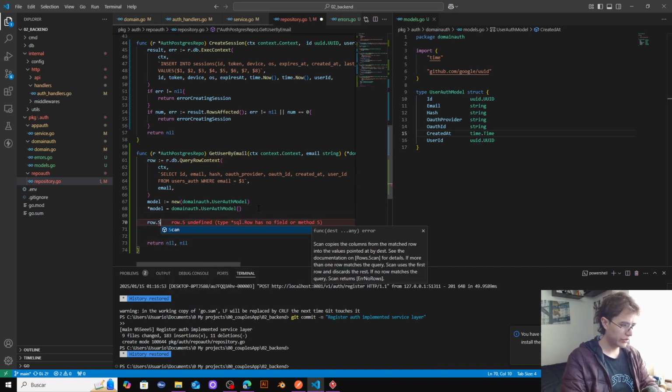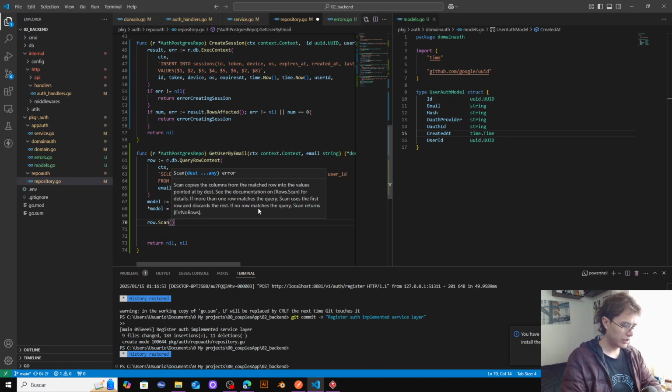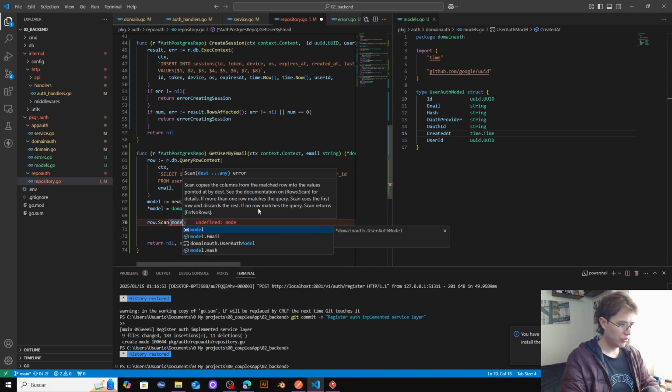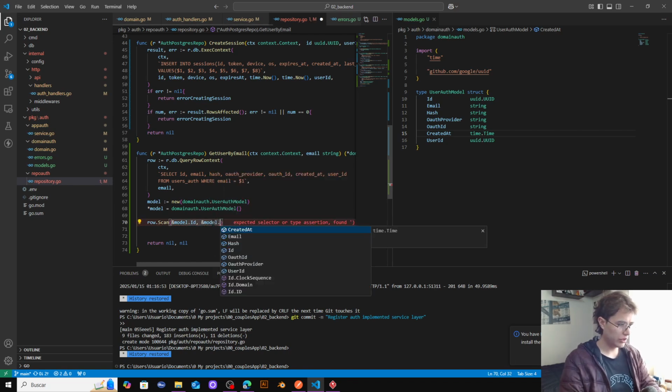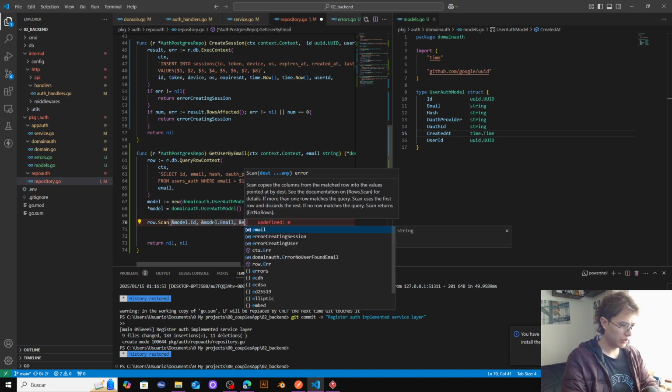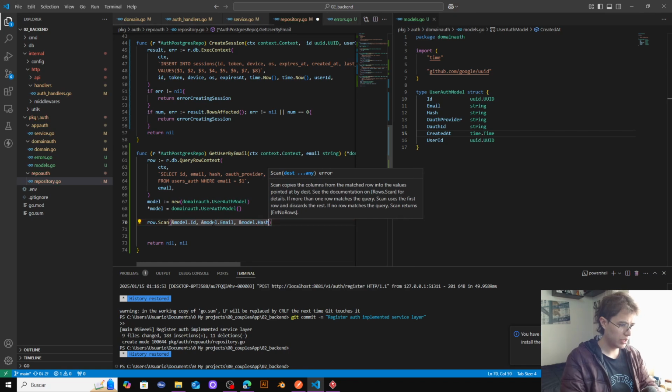So it will be row.scan. I'm gonna scan it in model.id. Here in model.email. Here in model.hash.